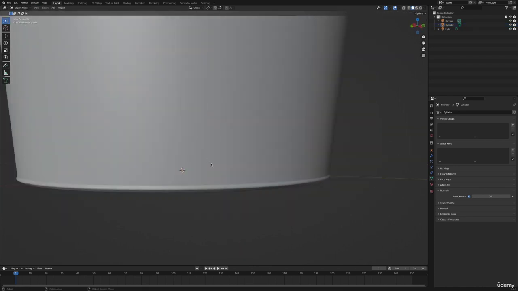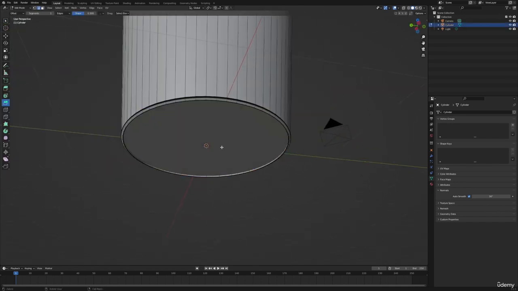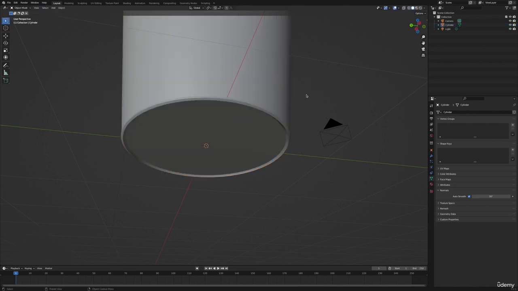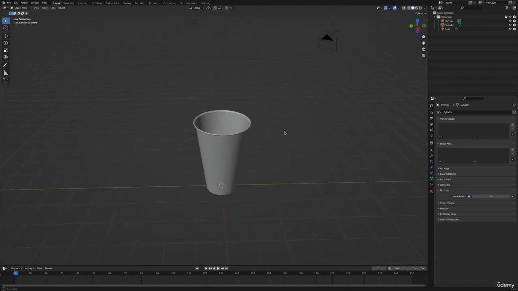really nice now. So it's not like we don't have sharp edges, because sharp edges don't exist in nature. That is why most things with a sharp edge by default are not photorealistic. This is one of the main concepts that you should keep in mind when working with Blender. Really put your focus on it. So yeah, there we go. Our basic cup shape is already quite good with that. What we need now is a lid and a straw.